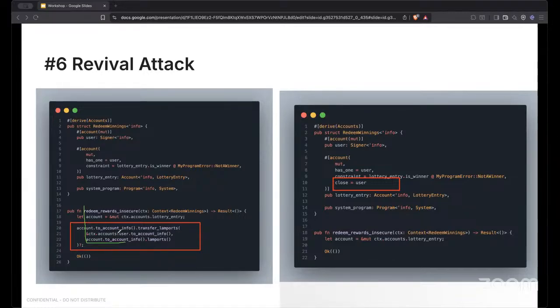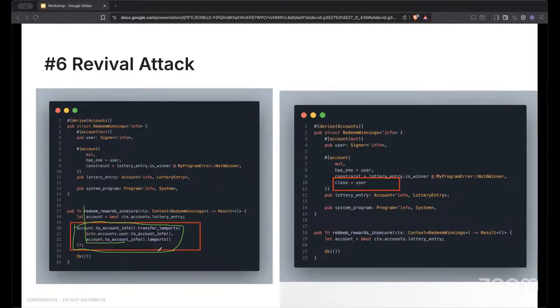Because it was closed, it gave you the rewards, and everything is fine. But I can use the revival attack to revive this account so I can redeem the rewards again. How is that happening? As you can see here, let's assume the account is empty, but I also sent out the lamports.